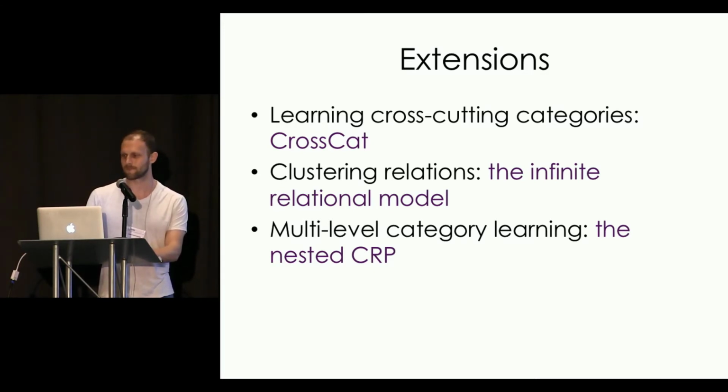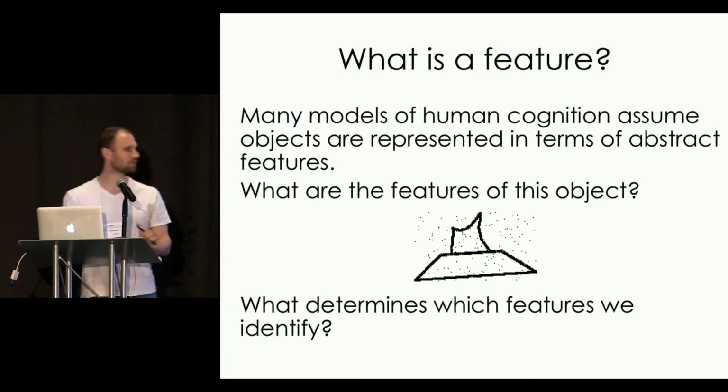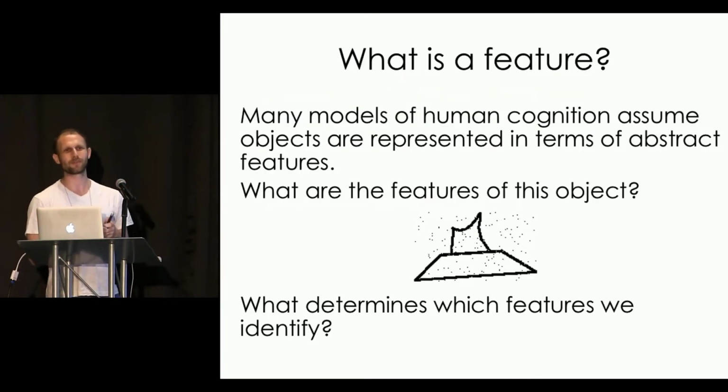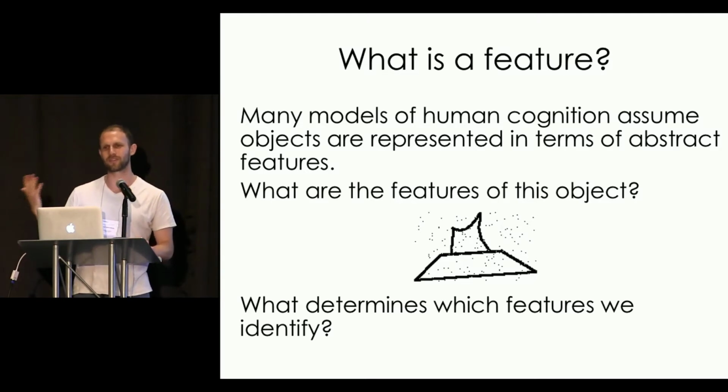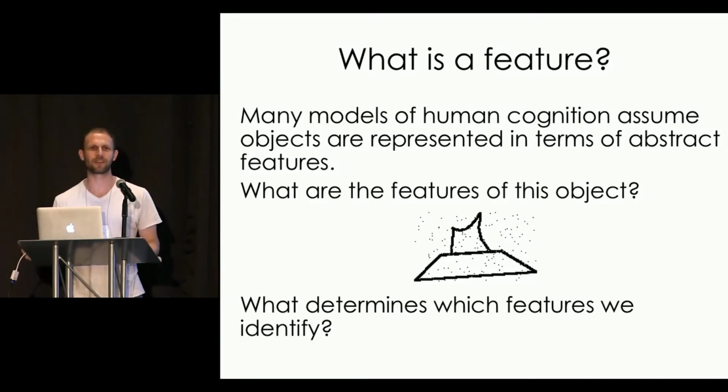Okay. All right, so latent feature models. So this is a really fundamental question in cognitive science and more broadly for computational models of intelligence. So what is a feature? You get data, and we all have a kind of intuitive sense of what a feature is, but how do we actually discover that from our data?